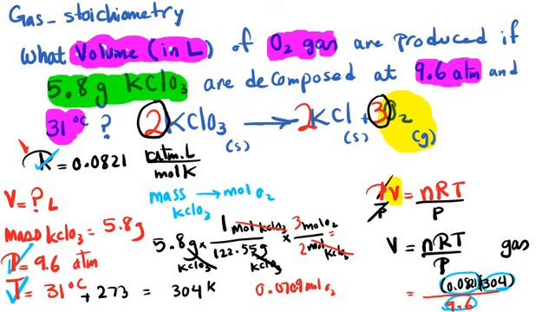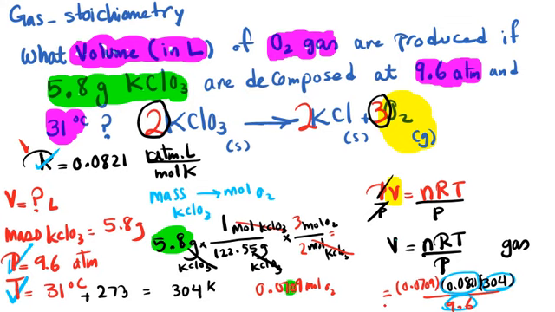0.0709 moles, for example, here. I need to keep only 2 sig figs because 5.8 has 2 sig figs. So the 0 at the beginning is not a sig fig, so I'm going to consider only 2 sig figs here. So I'm going to keep the whole number here because at the end I can apply the sig fig rules. So in this problem, I need to keep only 2 sig figs because of 5.8.